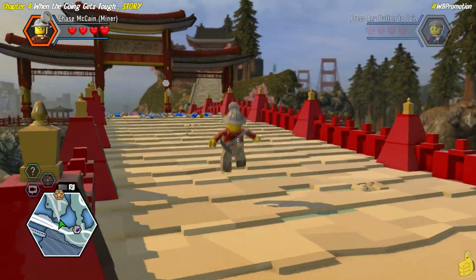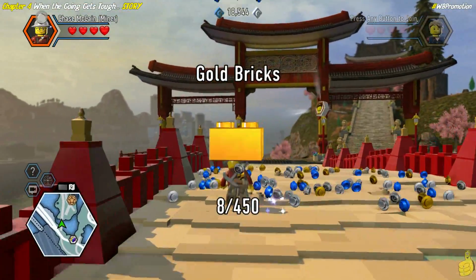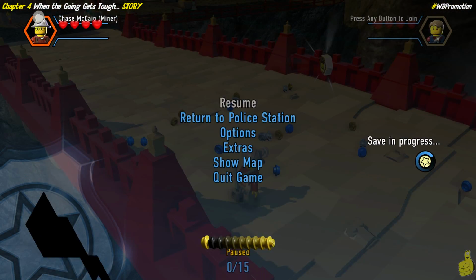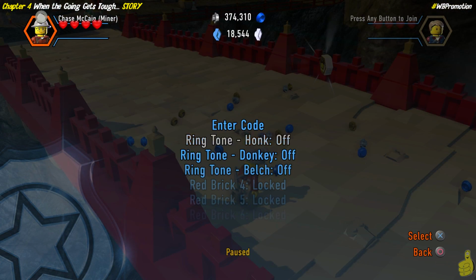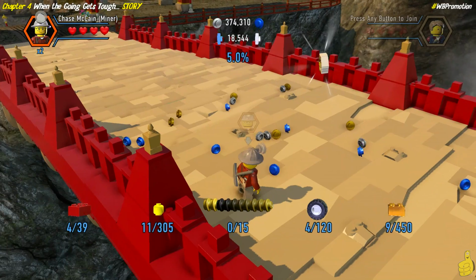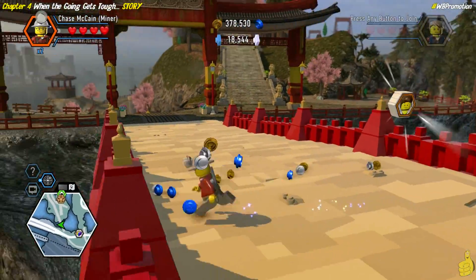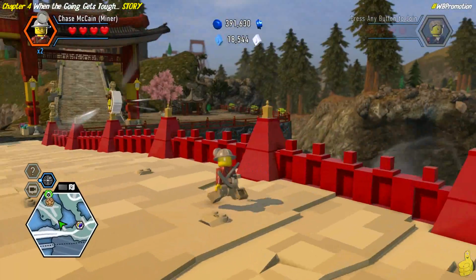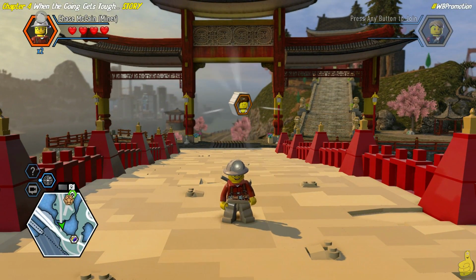There's a whole bunch here bouncing around, and if I act quick, I can grab a whole bunch. And then I realize, oh wait, I've got that red brick stud multiplier, the 2x, and I haven't turned it on yet. Now, contrary to belief, the PS4 and Xbox One versions do not require you to purchase them. So how awesome is that? I didn't have to go anywhere or do anything. All I had to do was unlock it, which we did in a previous chapter. And as it turns out, I have a 2x now, so woohoo!